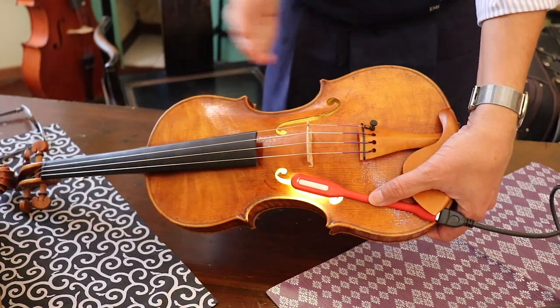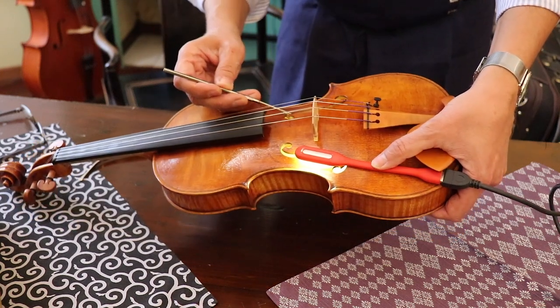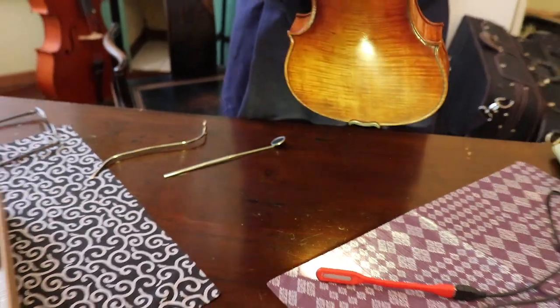Yeah? So then I look inside with the light, it's very easy to see. I look if everything is in the right position. I'm pretty happy with how it looks. And now we go and listen again. Okay?